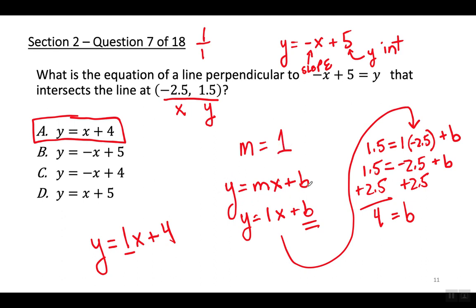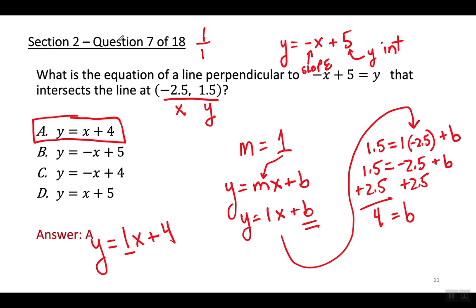Así que aquí está slope-intercept form. Si sustituyo el 1 para el slope, tengo esto. Y ahora me falta encontrar la letra b que representa el y-intercept. Para encontrarlo, sustituí este punto que está en la línea para x y y. Cuando uno sustituye esos números, podemos resolver para b, que es 4. Así que aquí está mi ecuación con el slope y el y-intercept. Cuando el 1 no se escribe, así que aquí está mi respuesta: y igual a x más 4.